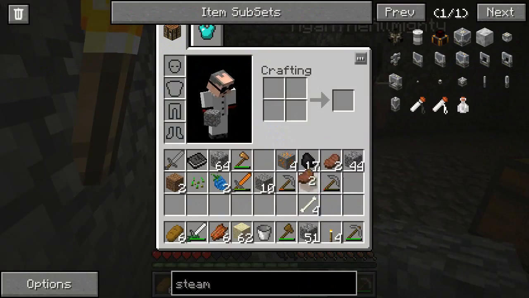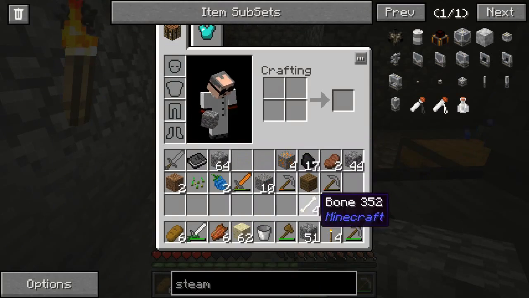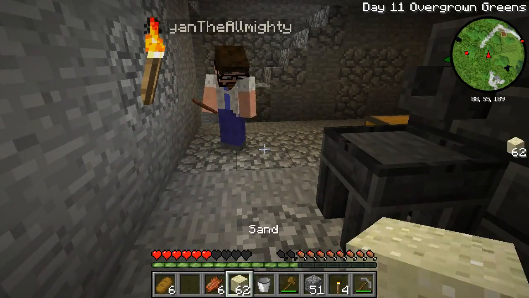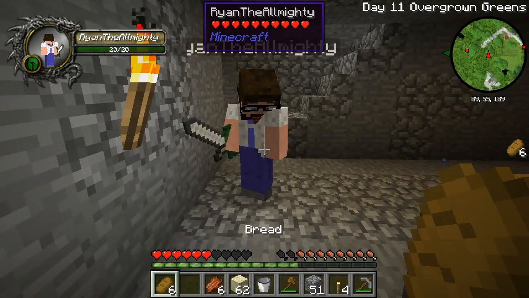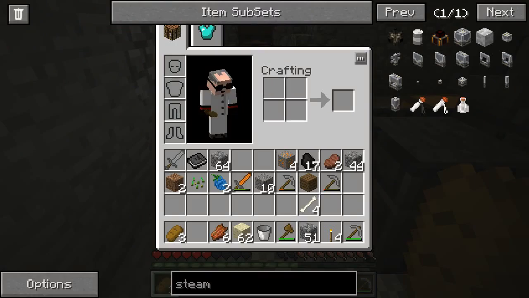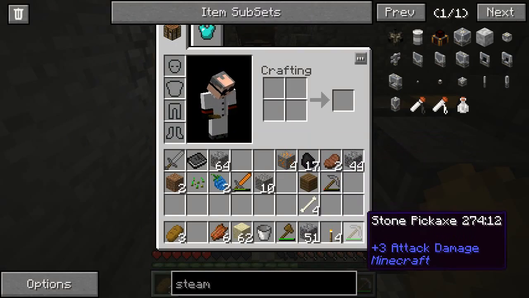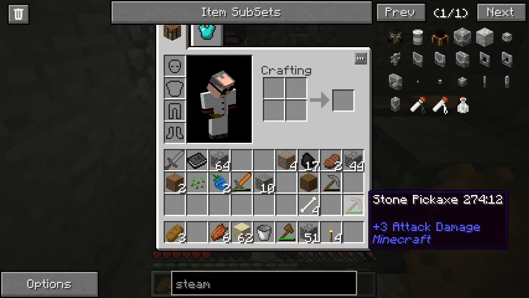Okay, you can have two steaks, because I only got four. I had three. Yeah, no, but those were, I think, the four steaks that I had. Maybe. There's your auto repair sword. Are you sure that one's mine? Oh, yep. I haven't made another one yet. Have some bread. Ooh, bread. And stonebound pickaxe. I believe that's all I had that was important.